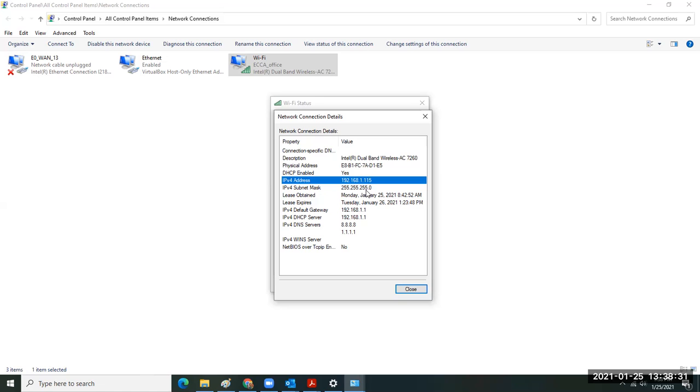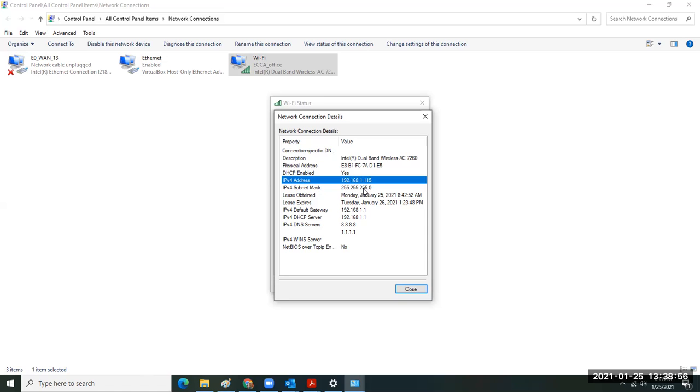This address for my wireless card was automatically assigned by a system called the DHCP server, and that automatic address was given to my laptop for temporary use, and it also gave this subnet mask.